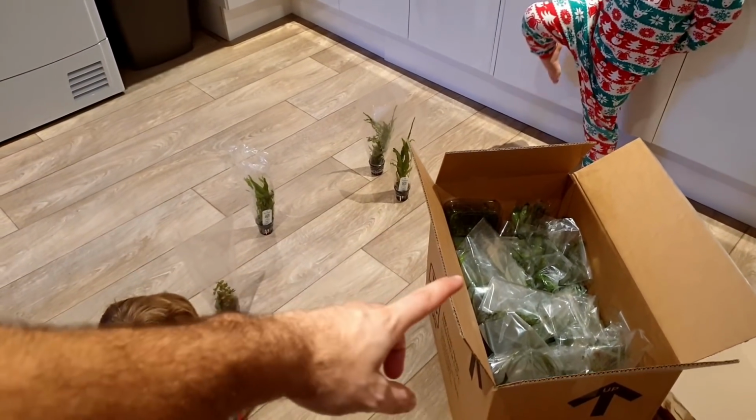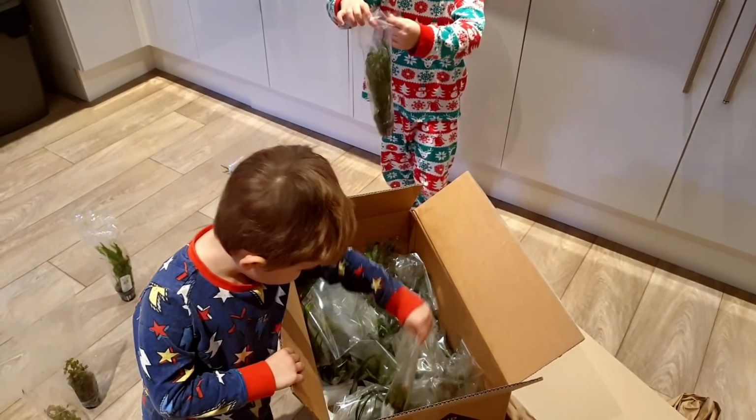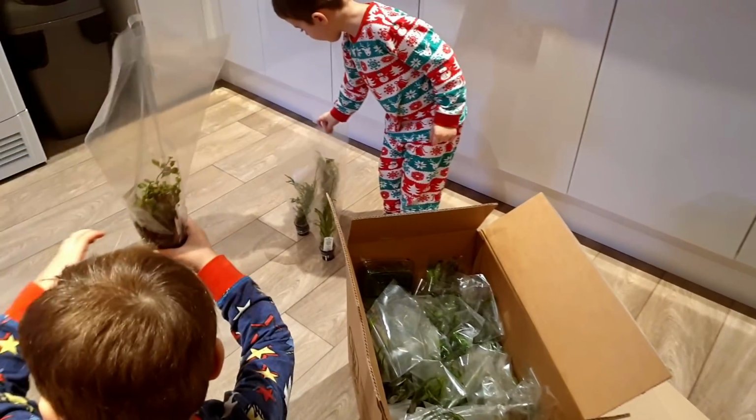What I'll do is I'll take the box into the studio and I'm gonna put them all into my nursery tank, okay? Yeah, done. Well, stop taking them out then.